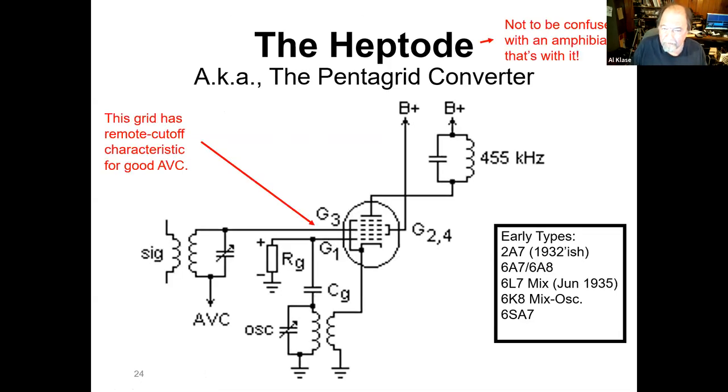So they invent the heptode. Now, contrary to popular opinion, a heptode is not an amphibian that's with it. But we make a special tube. And so it starts out being a pentode. You've got a cathode and a signal grid and the screen grid. But then we put another signal grid in here and give it another screen grid. So the signal coming in looks like a pentode. The oscillator looks like a pentode. So we can have an oscillator and a mixer in the same tube and not have any oscillator pulling, using electron coupling to get the oscillator mixed into the input signal.